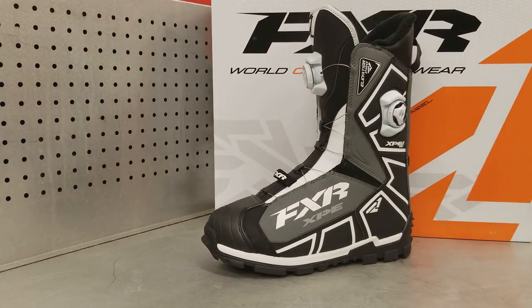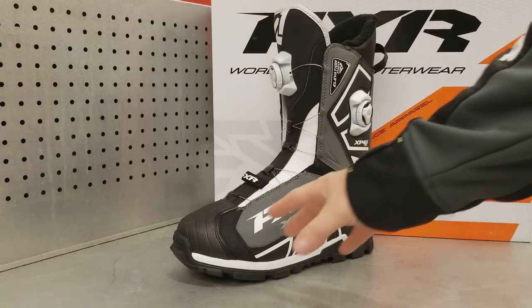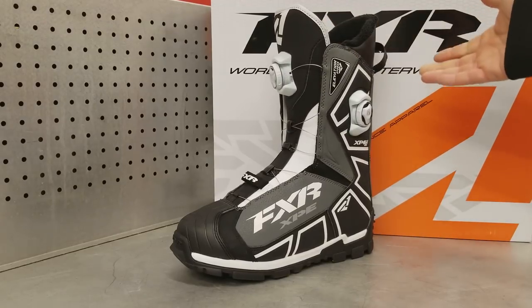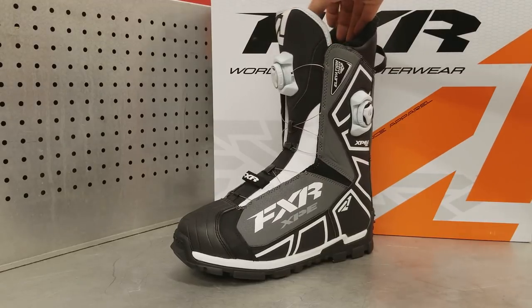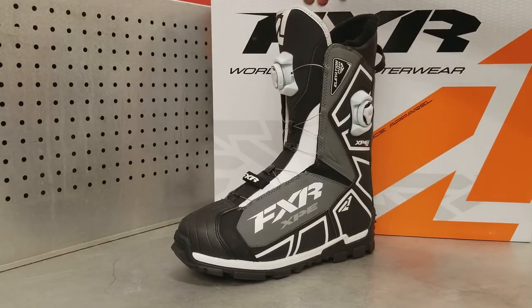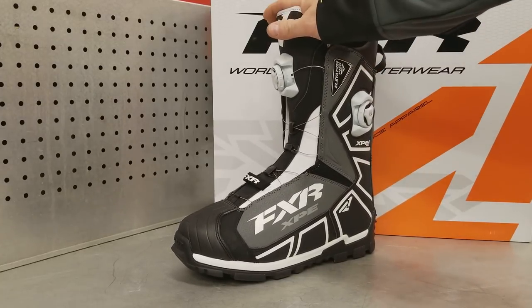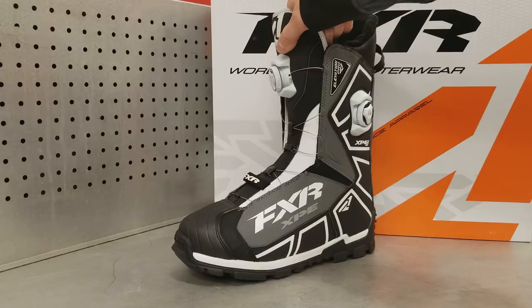Essentially it's the same basic design as the regular Elevation Light from previous seasons, just a little different in how the cut of the materials are laid out and the height of the tongue and heel portion of the boot. I really like having a tall boot — when I clamp down on the upper portion, it stops my knee brace from sliding down my leg, almost acting as a knee brace support. Even if you don't wear knee braces, the extra ankle support from the taller boot is hard to overstate.